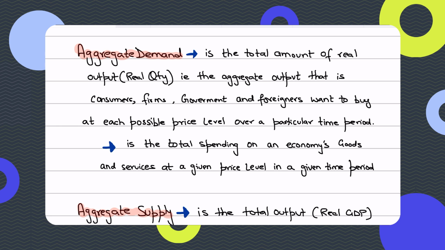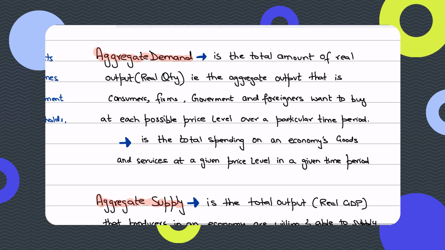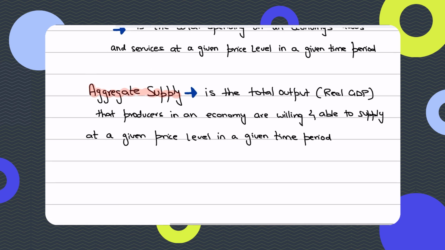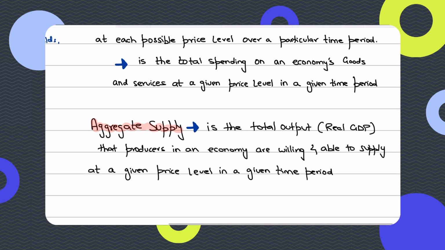If aggregate demand is the total amount of demand in the economy by consumers, firms, so how do we measure aggregate demand? By measuring the amount of expenditure done by these people. So aggregate demand is the total spending on the economy's goods and services at a given time period, at different price levels. ठीक है, इसी तरीके से कॉन्सेप्ट ऑफ एग्रीगेट सप्लाई क्या होता है अभी हम पढ़ेंगे, एग्रीगेट डिमांड का पूरा ग्राफ बना के आपको दिखाऊंगा, अभी हर चीज़ को समझेंगे हम, ठीक है.